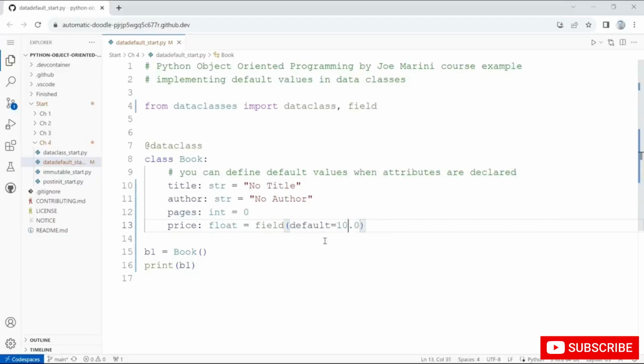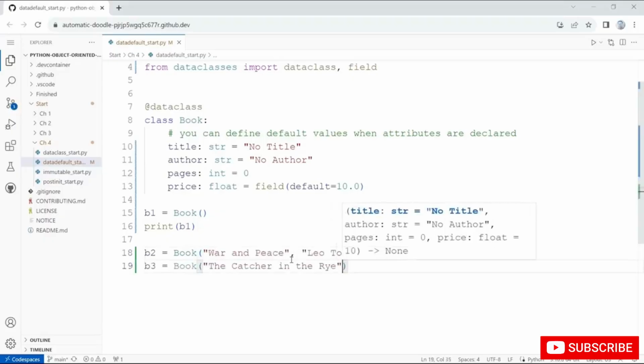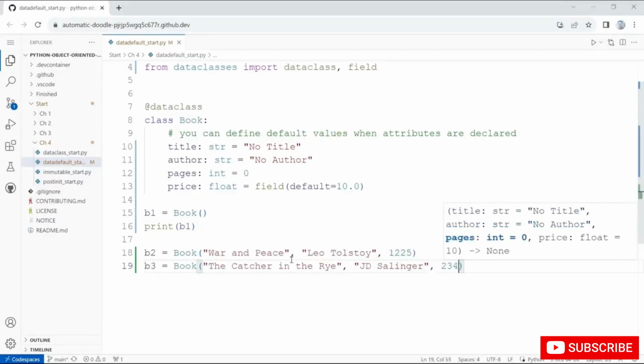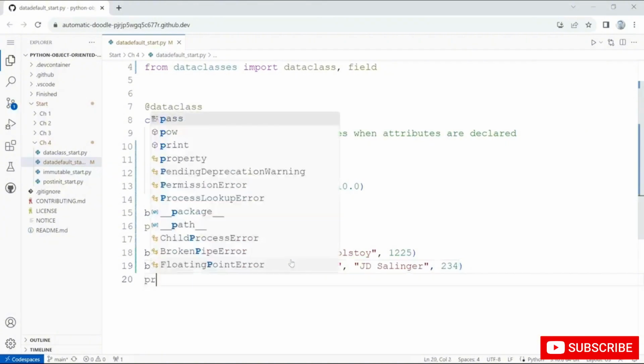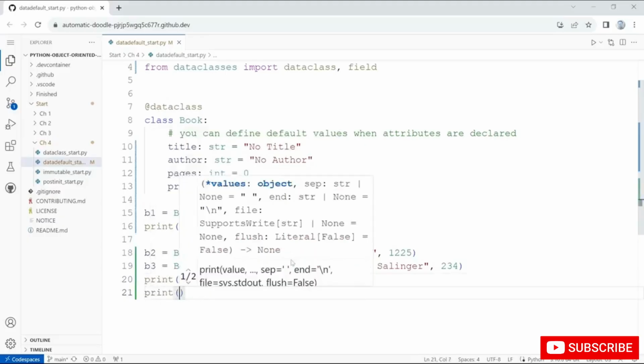Now, obviously, that's not much better than simply specifying 10.0 right here, but it does get a little bit more interesting, so just bear with me. Now let's add some code to create a couple of books with non-default data except for the price. And we'll add this book, and we'll print out b2 and b3.